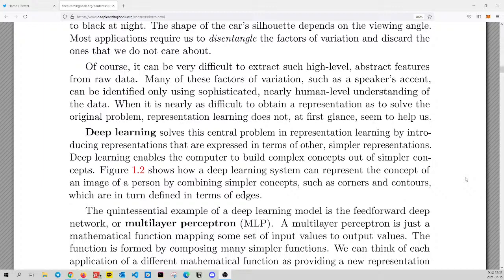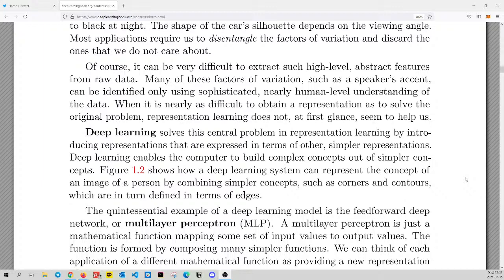So deep learning is a solution to that problem. Deep learning solves the central problem in representation learning by introducing representations that are expressed in terms of other simpler representations. So it's kind of like divide and conquer. Instead of looking at this big, huge problem of detecting a car, it can come up with how to detect tires.